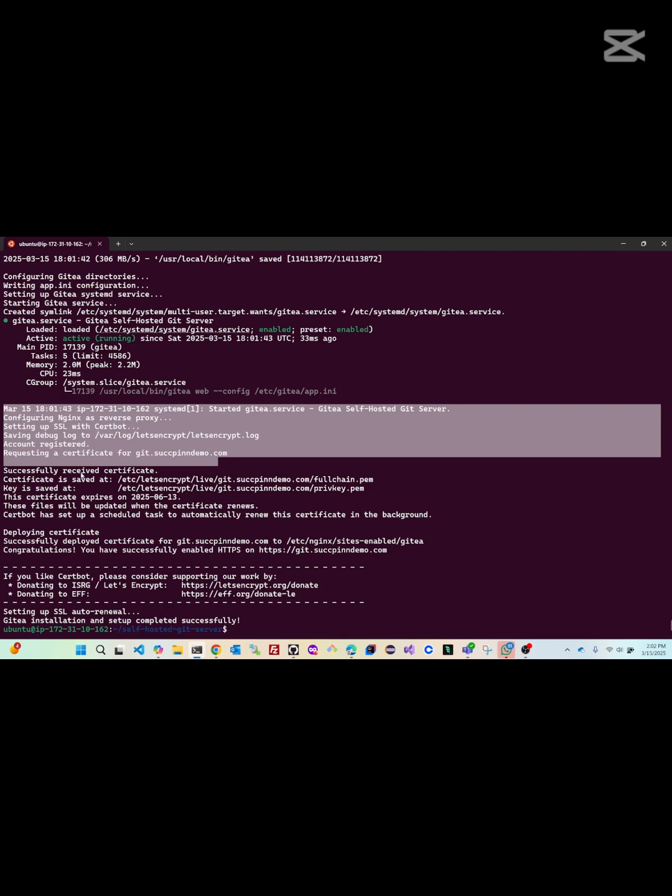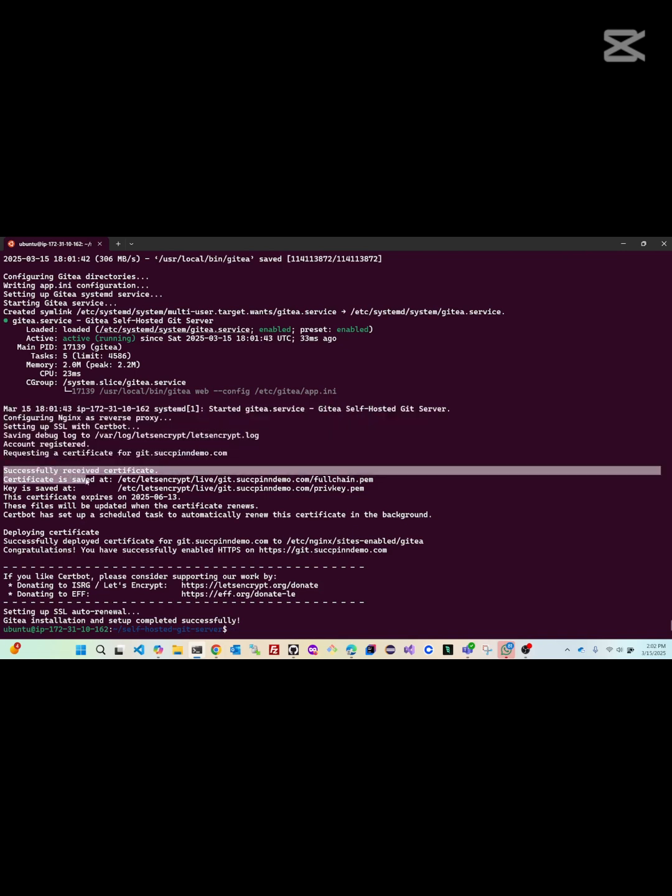And down here, it says successfully received certificate. So it has received the SSL certificate that will allow you to access that server securely over the browser. It is deploying the certificate here. And in the final analysis, it says Gitea installation and setup completed successfully.